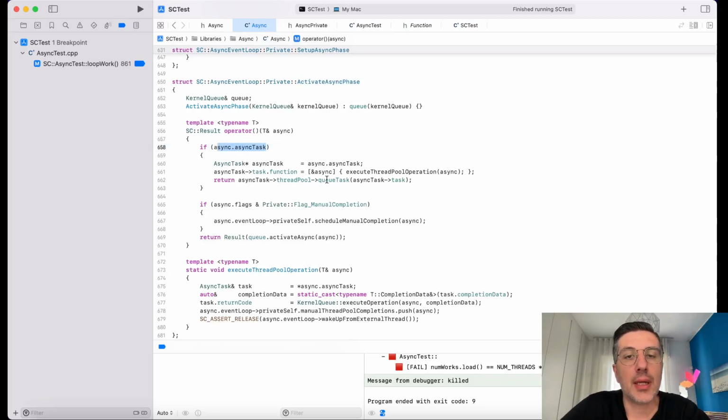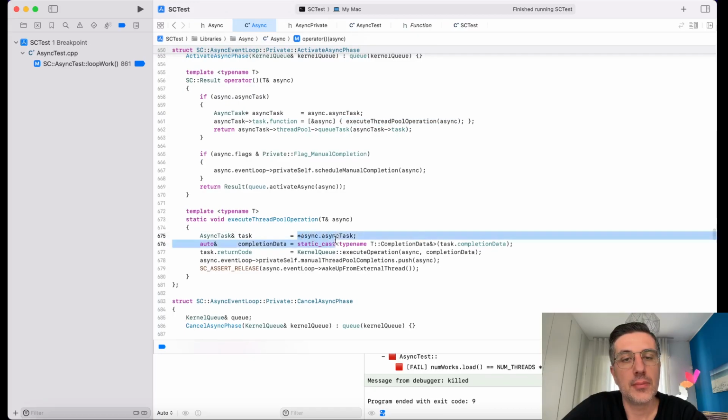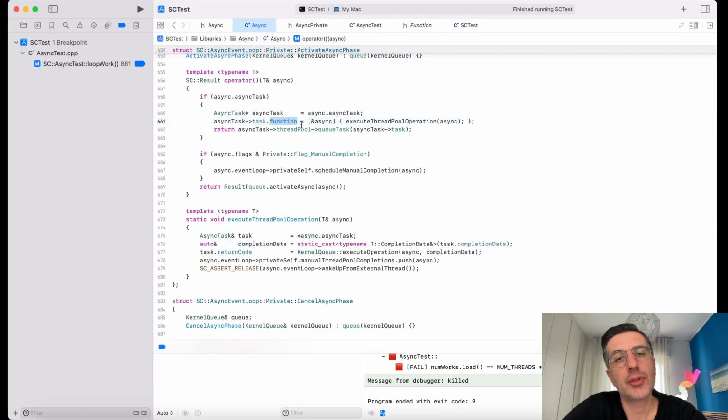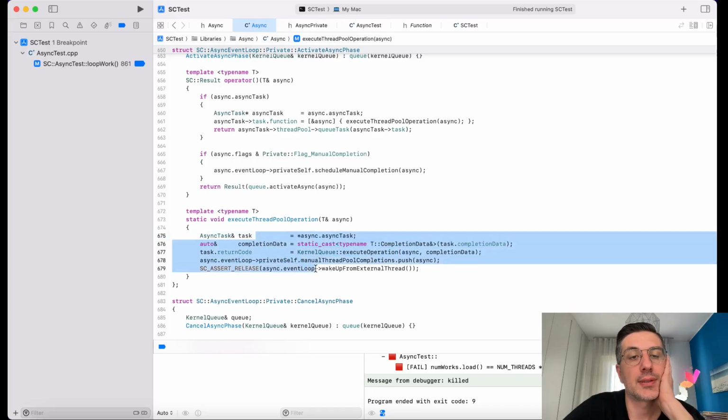If we have an async task, this is getting executed here on the ThreadPool operation. So we are filling the task function and queuing it on the ThreadPool. And this is templatized, it's a template function, and we are calling kernel queue execute operation. So it's here that we need to invoke the work callback inside of this thing.